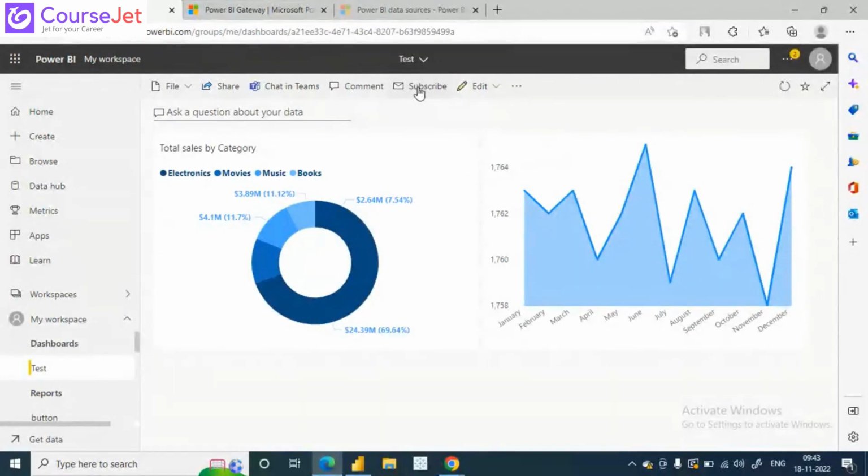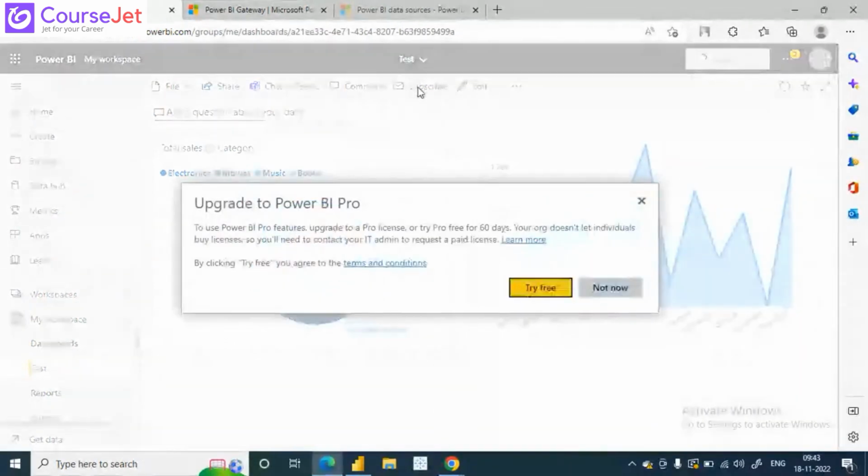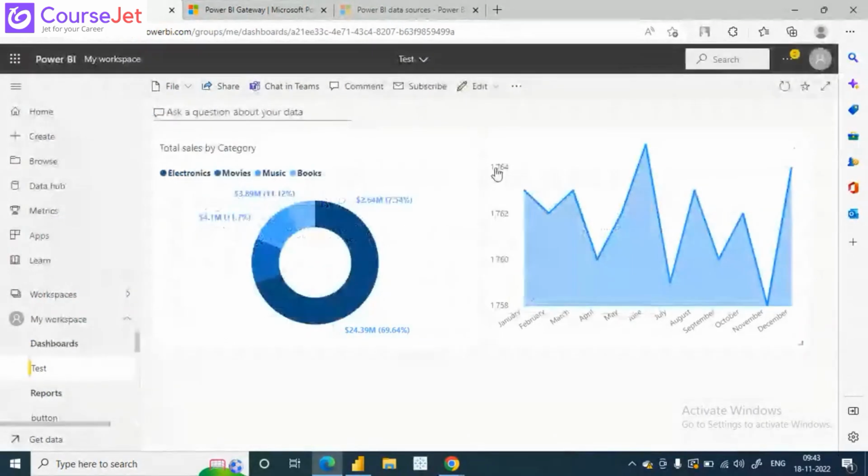for example, if the user is mobile, the email users, every day he needs to log in to Power BI Cloud and check the business. So it's one more job for him, right? If we set up some time, for example, at 10 a.m., we subscribe this entire report. What happens is at 10 a.m., Power BI Cloud automatically takes a screenshot and sends it to the recipient's mobile, the recipient's email.